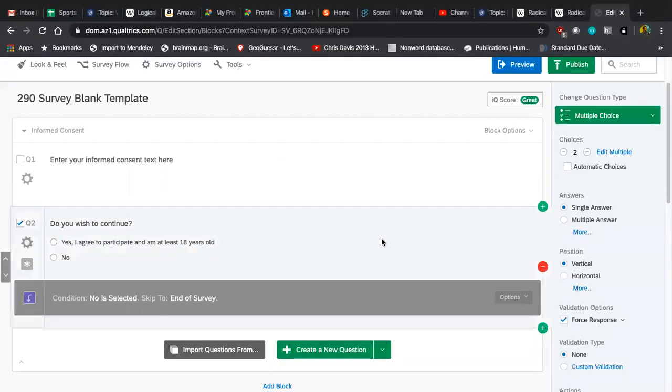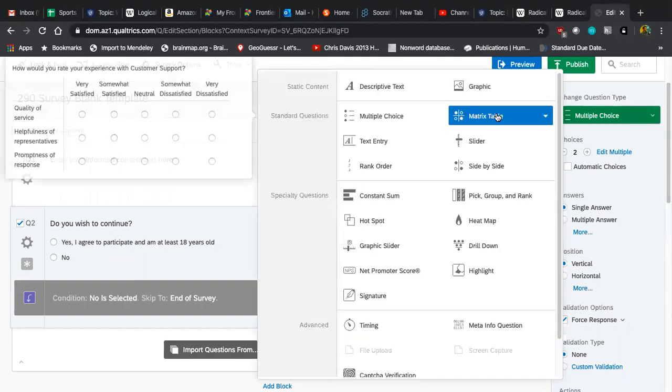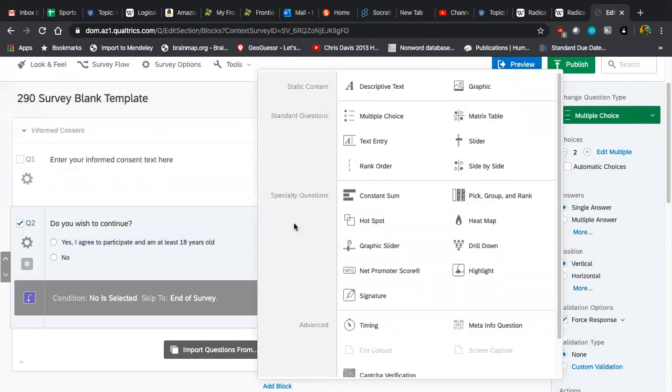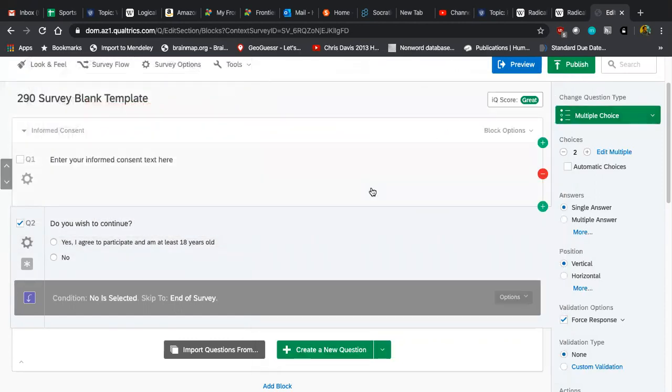And one thing I'll say is that when you're adding those multi-question scales, whenever you're editing a question, there's a little box over here that'll pop up and you can change the type of thing. And a matrix table is what you want to do for those Likert scales. You'll notice a little example pops up in the upper left there where you'll be able to edit how long the scale is and then list the number of questions under that. So you have to type in the questions for your different scales, but Qualtrics does a lot of that formatting for you, right? So give that a shot. And again, if you're having trouble with that, just let me know and we'll work through it together.